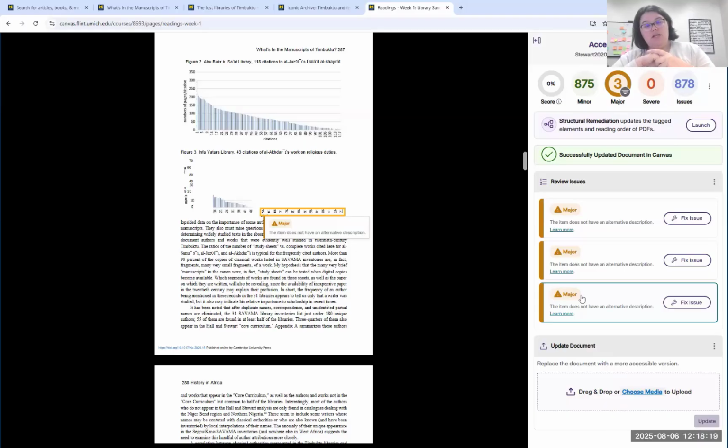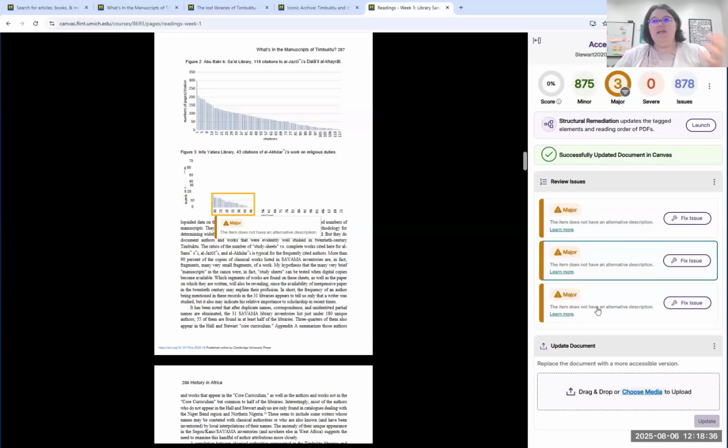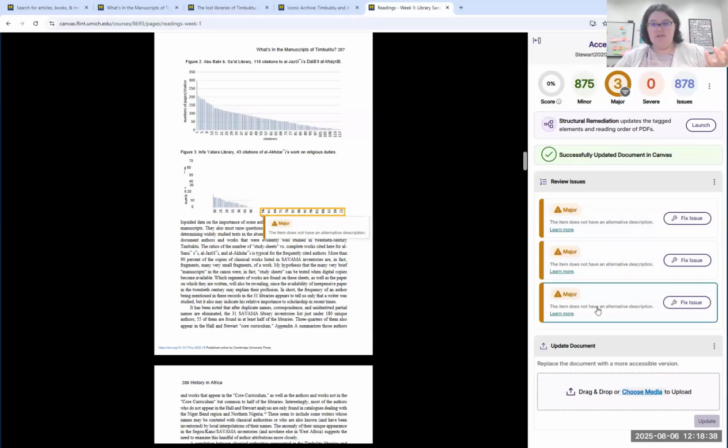So this might be a major issue that I actually want to go into Adobe Acrobat and try to fix myself and retag this whole thing as an image, rather than trying to describe, oh, this is the y-axis of the graph, this is the actual clump of data, and this is a part of the x-axis of the graph. Forgive me if I've screwed those up. It's been a long time since I've taken geometry or algebra, whatever there were graphs in. So this might be something I have to go in for, and this is something where you could, again, choose and upload media here to try to fix this yourself. Okay.